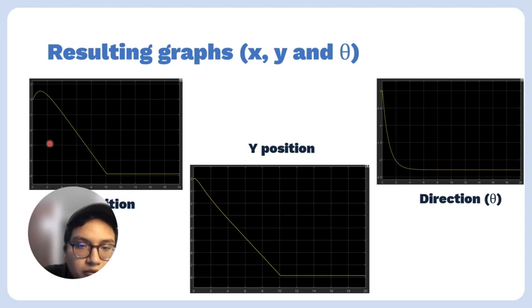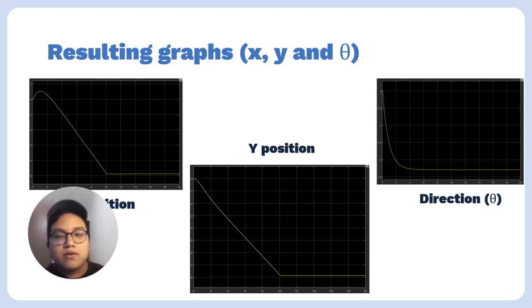Here we can see that our x position goes from 0, increments a little bit, and then goes down until -5. Then our y position goes from 0 down until it reaches around -8. And we can see the direction changes just a little bit. It goes from 0 to around 2, and it stays that way. We can assume the direction doesn't change that much compared to our coordinate positions.